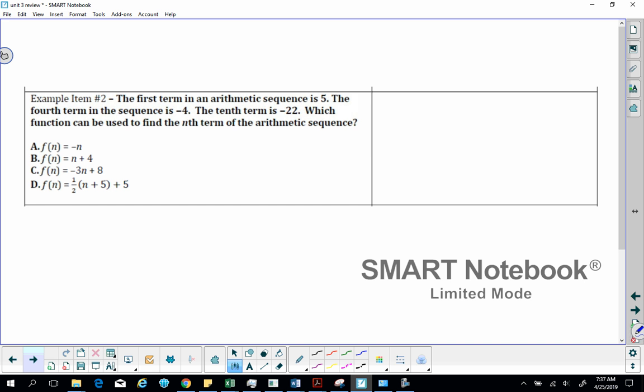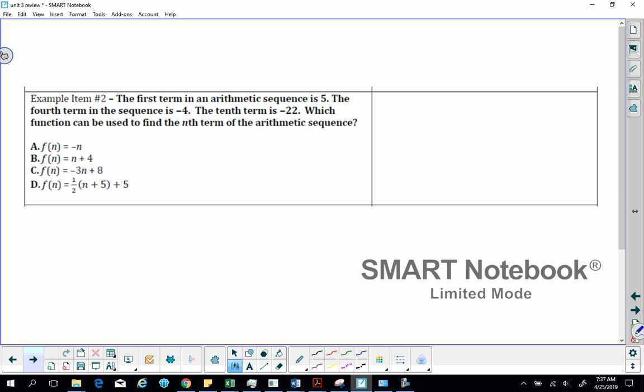What was the answer? This is from your homework. This is why I have you do the homework, so you can see, okay, what do I know? What do I not know? Y'all, I need you to wake up a little bit. What was the answer? If you don't know the answer, you didn't know how to do it, say that. How many people need help and want me to walk you through it?